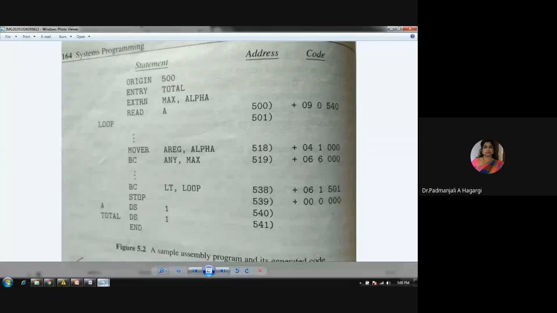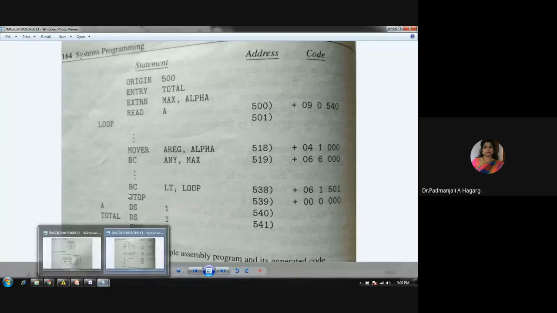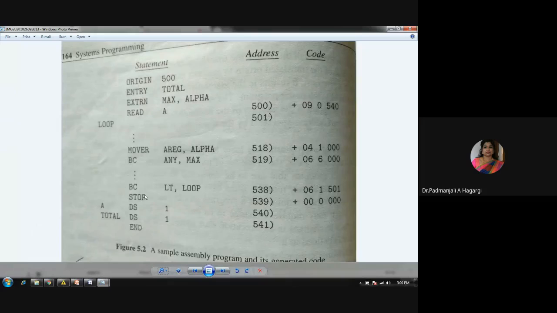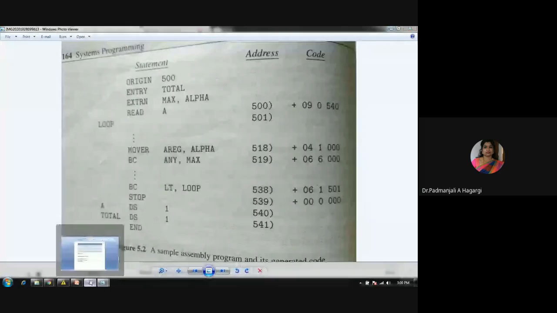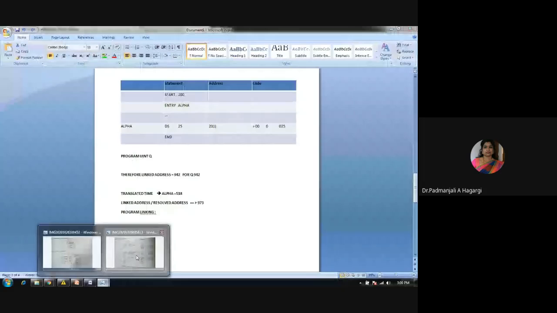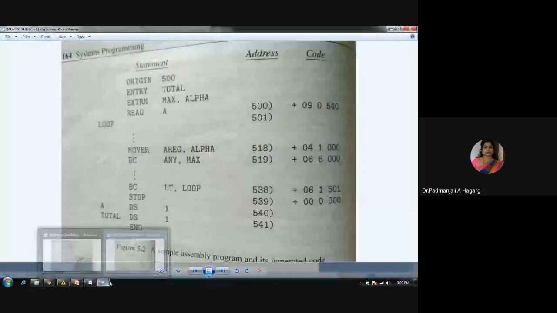These are the linking variables with respect to instructions. See here, A was used with respect to instructions, 518, 519. That's why they were called linking addresses. So what are these?